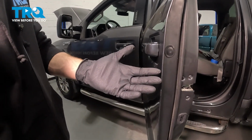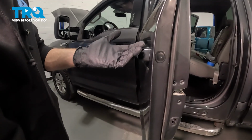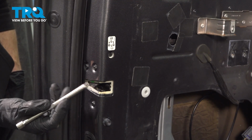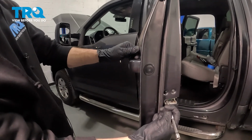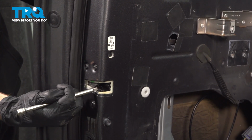Before we put anything else back together, let's test the functionality of our outside door handle. With it in the unlocked position, we're going to be using a small rod inside the door latch area, pretending it's the striker which is attached to the vehicle. If you were to shut the door, the striker is going to push this in. Now it's latched in. I'm going to go ahead and pull on the outside door handle and make sure this releases. As you can see, the latch did release as it should.